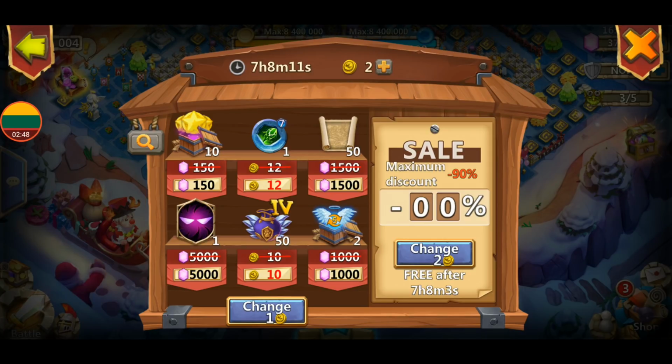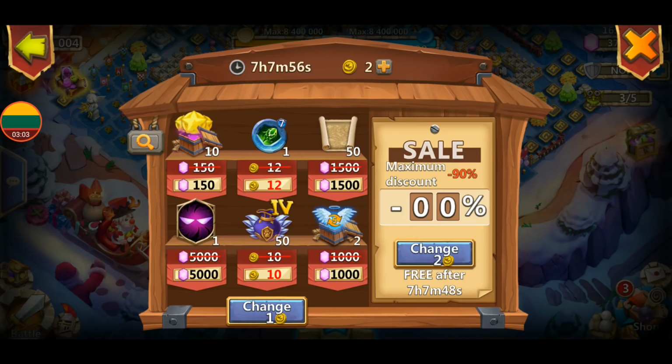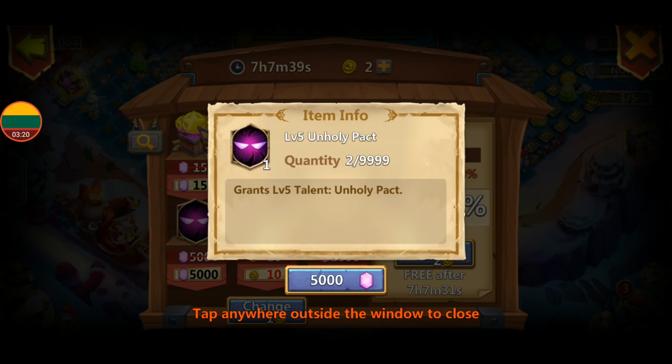Now you look at this and you say, what's worth buying here? The first thing I can tell you is, if you're free to play and you have a Dove Keeper but you don't have a decent talent for her, then getting this Unholy Pack talent for, let's say, 5,000 gems or 4,000 gems or even 1,000 gems is really worth it, because it's going to make your life easy, especially in Guild Wars, especially in Lost Battlefield.